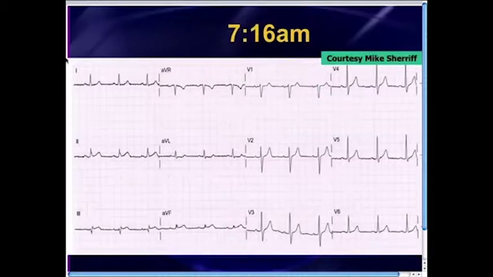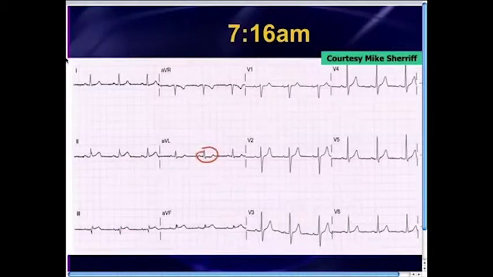You might notice just a tad bit, and I'm seriously saying tad bit, of ST segment elevation in those inferior leads. Probably not even 0.5 millimeter. Who in the world is going to pay attention to 0.5 millimeter of ST segment elevation? Your EKG machine is not. Most EKG machines are programmed so that they will only pick up ischemia or infarction when the ST elevation or depression is at least 1 full millimeter. So you can be having an acute coronary syndrome with ST elevation or depression of 0.5 or 0.9 millimeters, and your EKG machine at most is going to call it non-specific, or in this case, just plain call it normal.